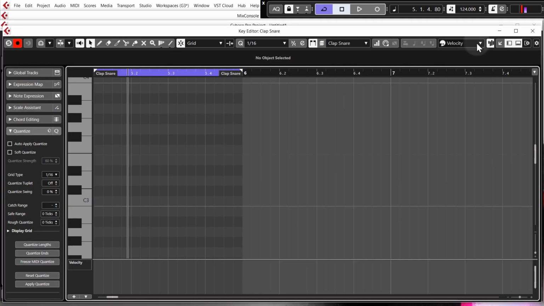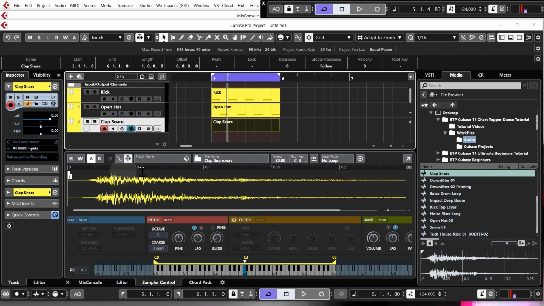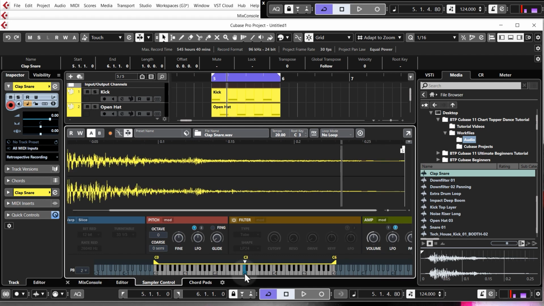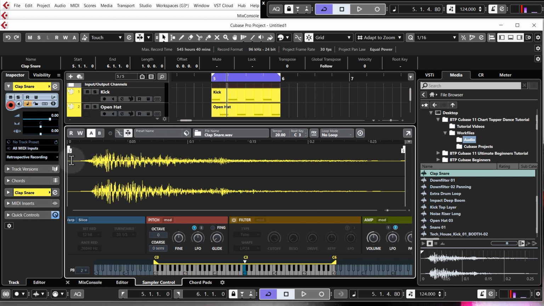Now you'll notice actually before we go into there, you'll see that in the sampler track, the clap snare has a bit of a different dynamic. So it starts off, it's got like a mini build-up, if you like, going into the actual sound. So this rise up and then it hits. So this part here is really where you want it to start on the beat. And this kind of gives it a snap into it. So we're going to need to just position this correctly.